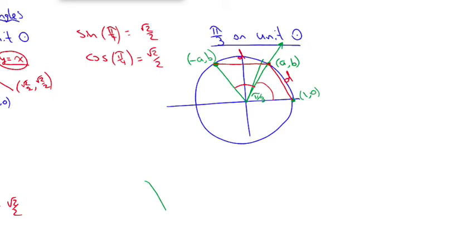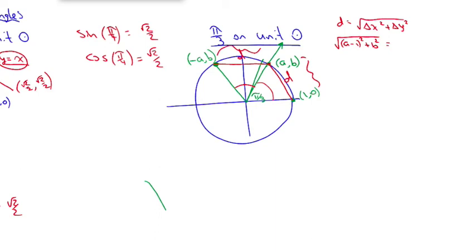So how do I find the distance between these two points first? Distance formula between the points. What's the distance formula? Distance is equal to the square root of the change in x squared plus the change in y squared. What do you do with the x coordinates? You subtract. Change is always subtraction. So if I try to find the distance between these, it would be the square root of a minus 1 squared plus b squared.